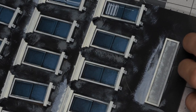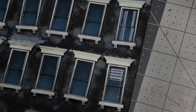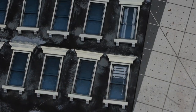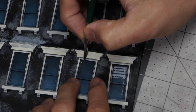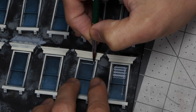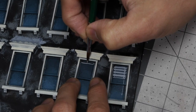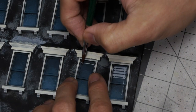And that's it. To paint the blinds open, we're going to do the opposite. We're going to do thin white lines or thin gray lines and leave the gaps in between much larger. And then you can also do everything in between to have blinds at a half open state.